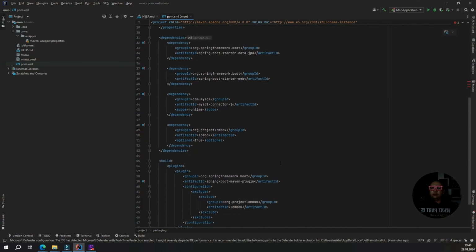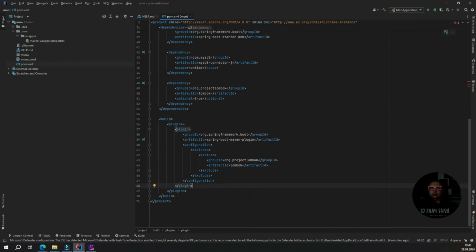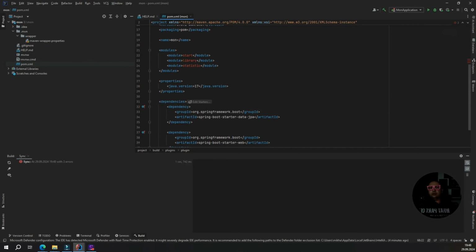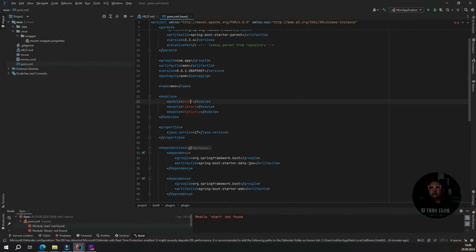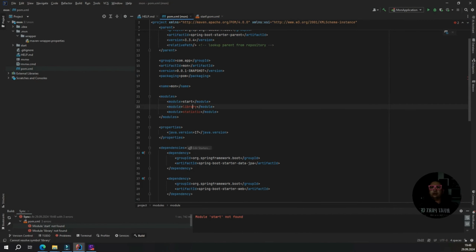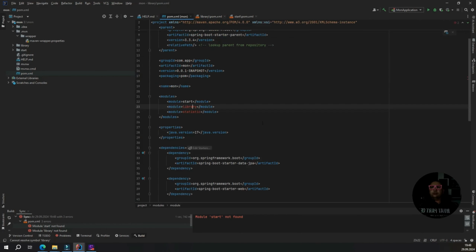So, we are about done with this. Oh, one more thing. Well, we can write that later. Let's update something, but it won't compile for now since the start module is not found. Let's create the start module. Alright, ready. Let us now create the maze module and the statistics module.